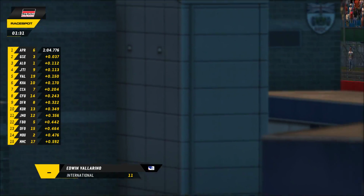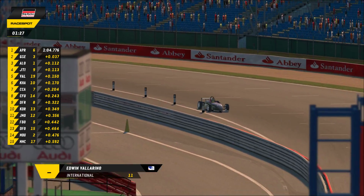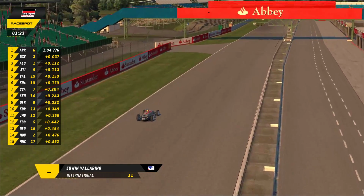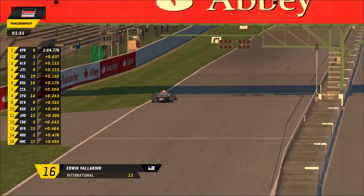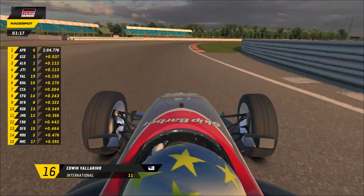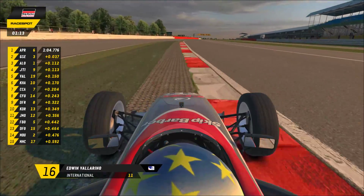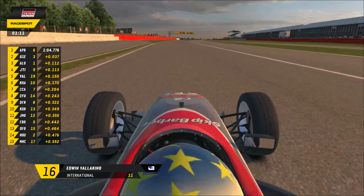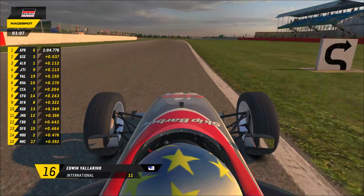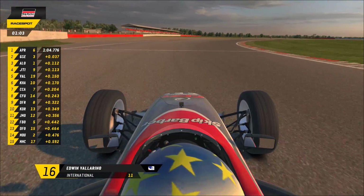And if you think of this layout for these cars, the Skip Barbers, it's pretty much as if you were running at, say, Monza, for example, where you spend a good portion of the lap pretty much full throttle. And this layout of Silverstone with the Skip Barbers is pretty much going to be the same format. So Randy, one thing that we're going to see here, pole position may not really matter much. What will matter is who can stay with that front leading group, and that slipstream is going to be one of the big talking points today.